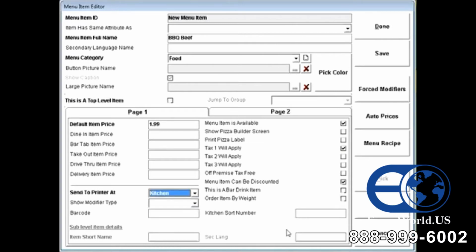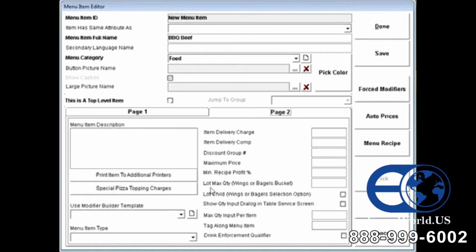In my case, we're going to send this directly to Kitchen, as well as any taxes that may need to apply, any variance that happens in the price per order type, any secondary language items. There's also a variety of operations here to account for almost any type of serious operation in a restaurant. When you've created your item, simply click Save and Done, and that item will appear in your menu.